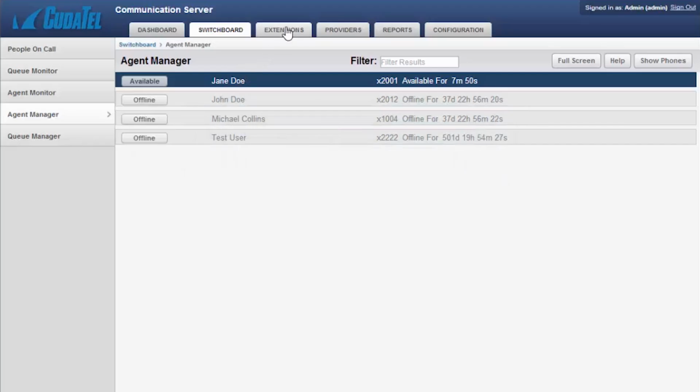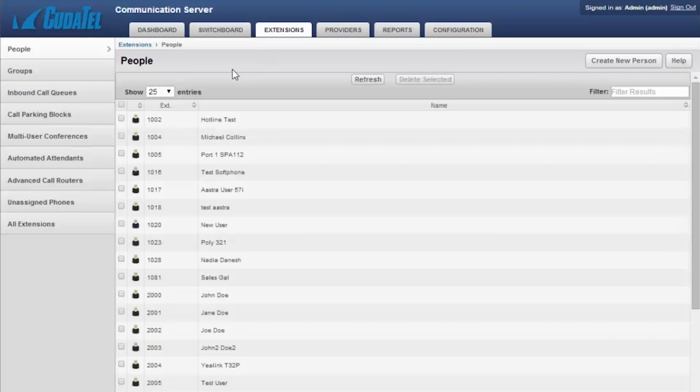So moving along to the Extensions tab, the first section on the Extensions tab is People. People are where users are defined. You can change their extension number, their PIN, their user contact info, and group membership. Voicemail settings such as enable or disable voicemail, and voicemail to email, add or remove phones for users, set call recording policies, and set external numbers such as DIDs happen here.